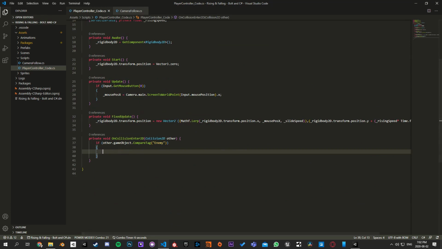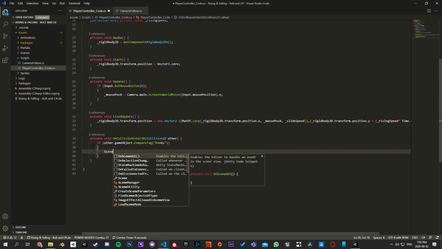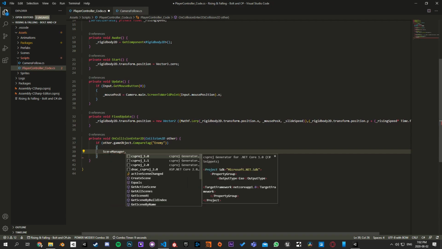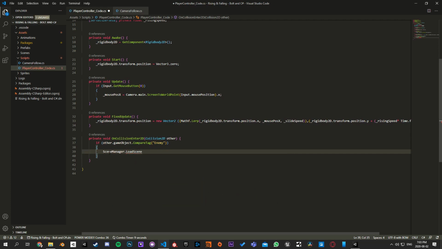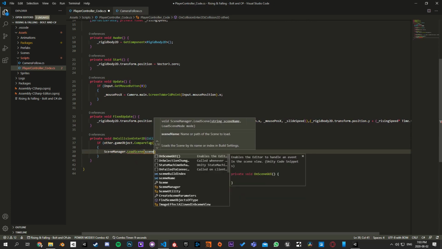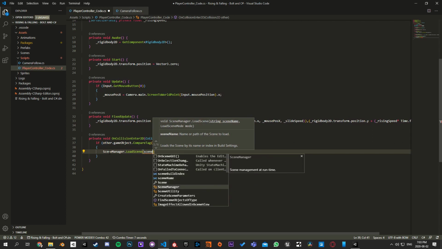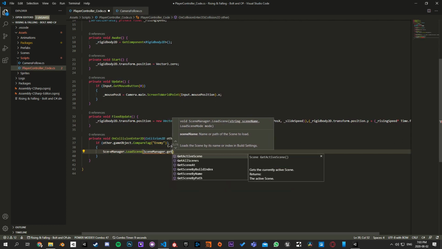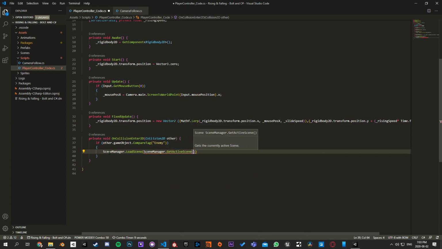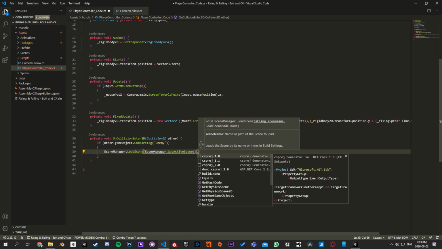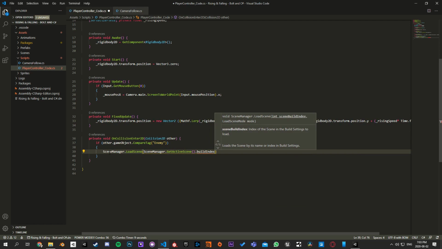Okay, so on collision we wanted to restart the scene, so we can go SceneManager.LoadScene, and which scene do we want it to load? We can say SceneManager.GetActiveScene, and add .buildIndex to get whatever our current scene is.